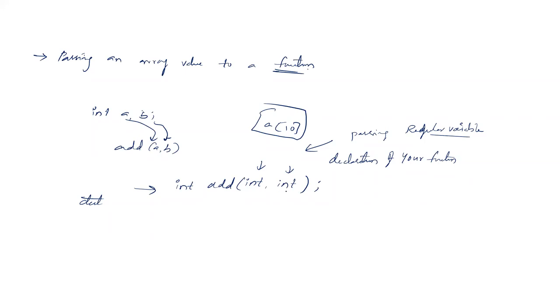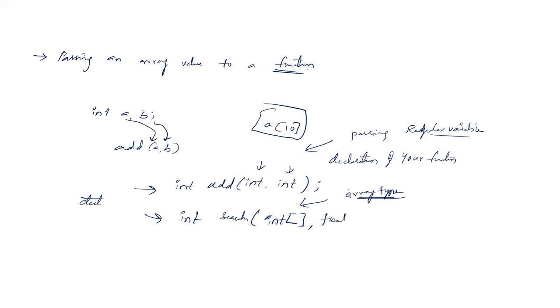But if you want to pass an array value, just indicate an array type of data. How to indicate? For example, if you're making a search, which type of array is it: integer type, float type, double type, character type? Along with the array bracket symbol, this says it is a type of array. It indicates array type. Which type is this array? Integer array type. If you want to pass another array, pass it.